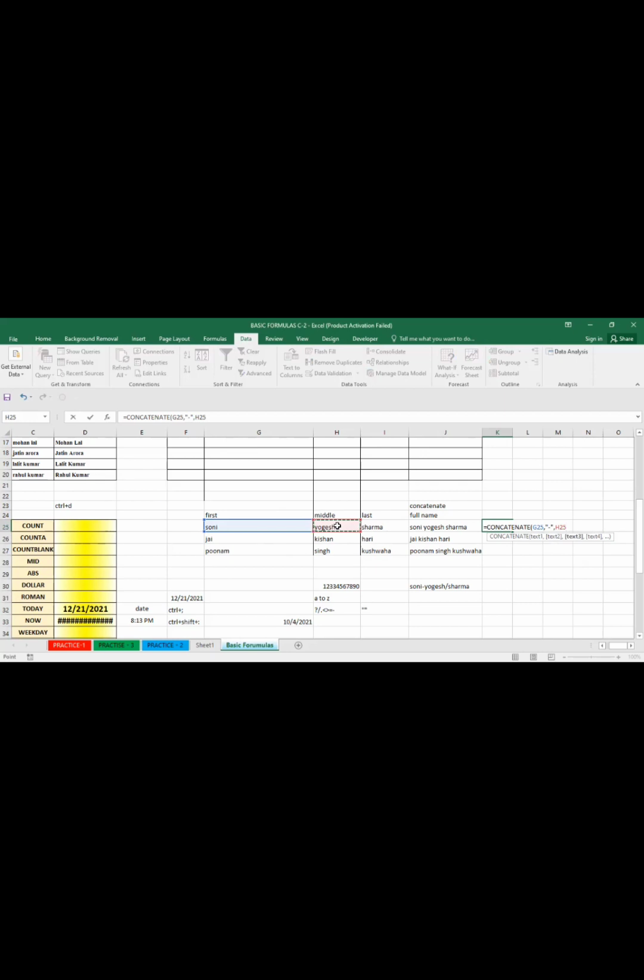After Yogesh I want to include a slash symbol also, which you will put in inverted commas again. Slash, inverted commas close again. And comma, your third name.